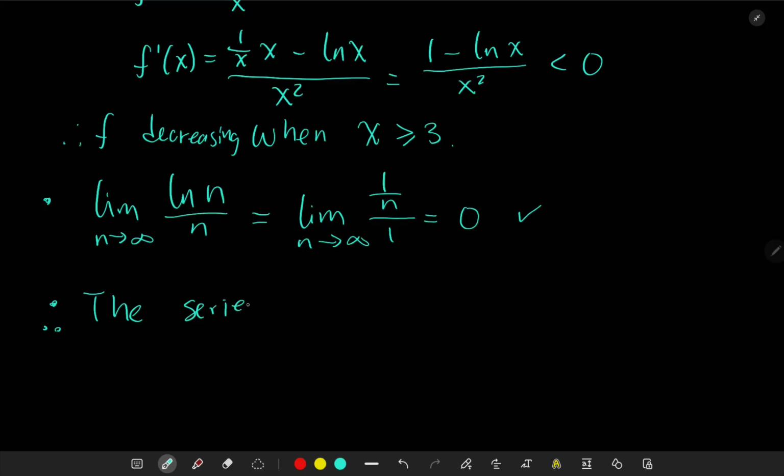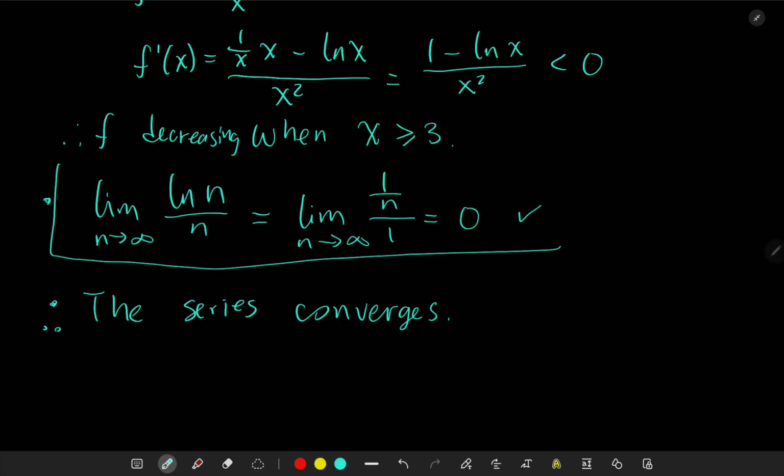Now, let me tell you one thing that I think would be a better idea to do. I've done it in this way, but it would be easier, more efficient, if you will, to start with the limit. Don't do the decreasing, increasing, all that mess beforehand. Just take the limit. Why? Because if you get something that is not equal to 0, you can stop your problem right there, because the divergence test will tell you automatically that this series diverges, because the limit would not go to 0.